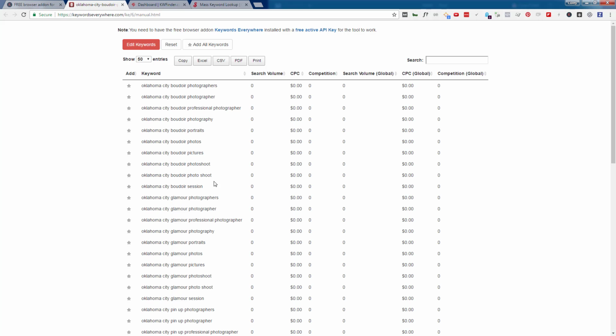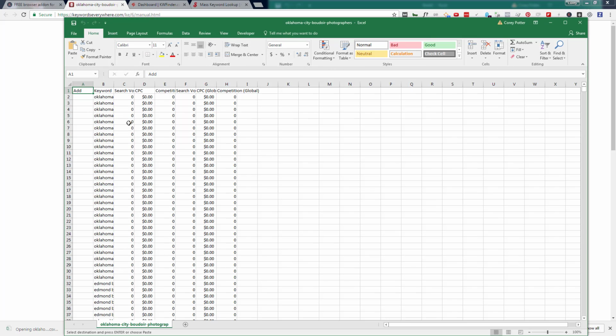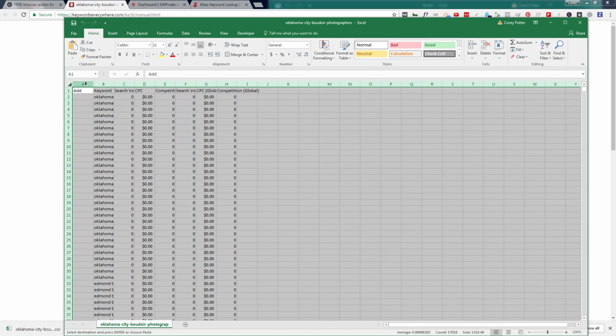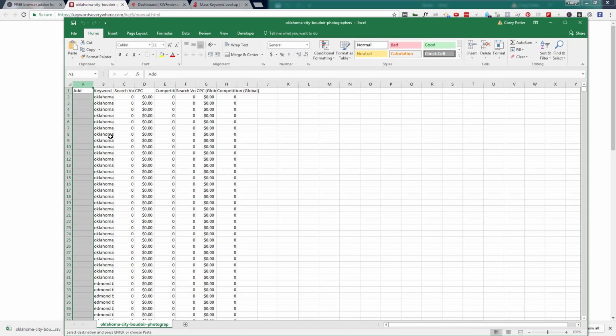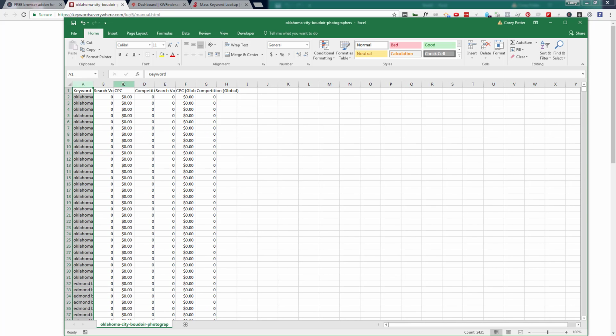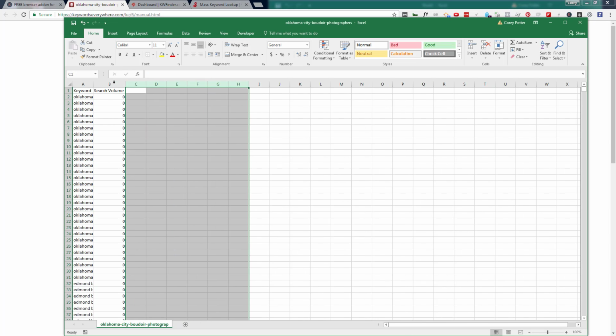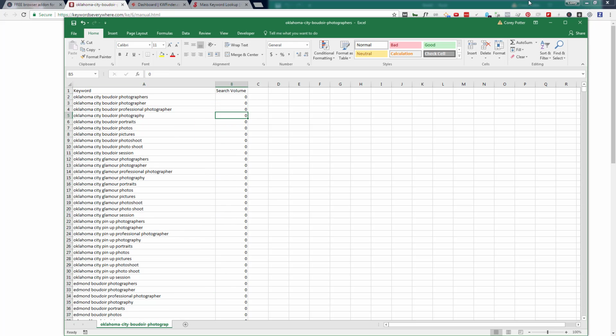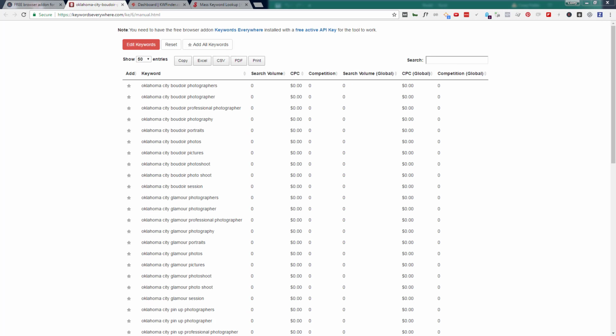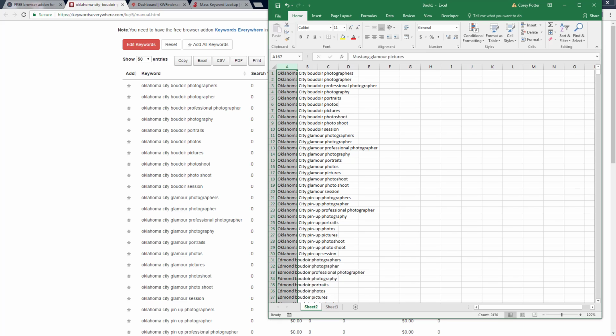So what we're going to do when we get this, you can sort here if you'd like, but we're just going to go ahead and click here on CSV, and then open that, and then I'll delete this column. For now, I don't actually need any of this. This could be helpful if I were running ads, but I just want search volume. And we're going to actually take that. I'm going to move it off to my other screen, but I'm going to pull back over this, and we're going to just drag this into our spreadsheet.